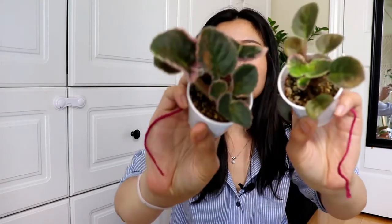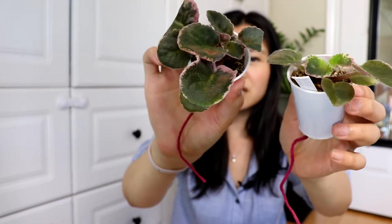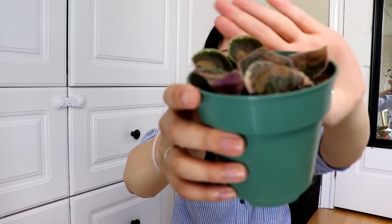Another issue is sun. Afternoon sun is very, very strong and will definitely burn leaves if the plant isn't used to direct sunlight. What happened with my variegated African violets is they're now much smaller and asymmetrical because a lot of the leaves got scorched. I left them in afternoon sun — it was 30-plus degrees outside — these were inside so the temperature was fine, but the sun was just too strong. I ended up chopping off a lot of the discolored, mushy, soft leaves.